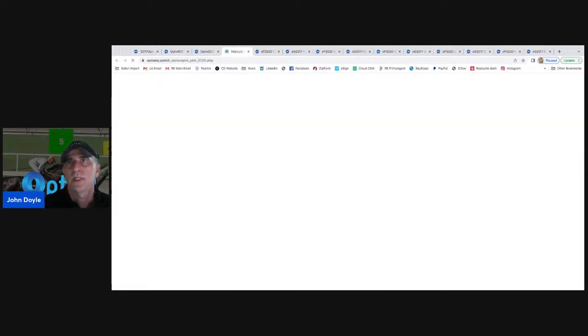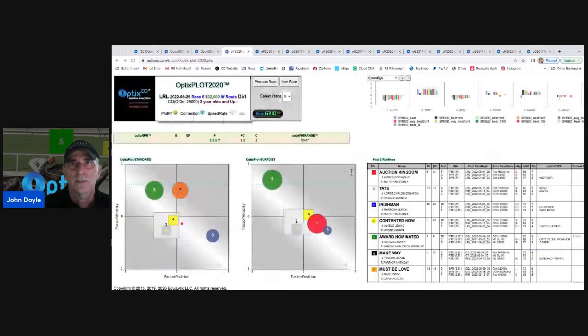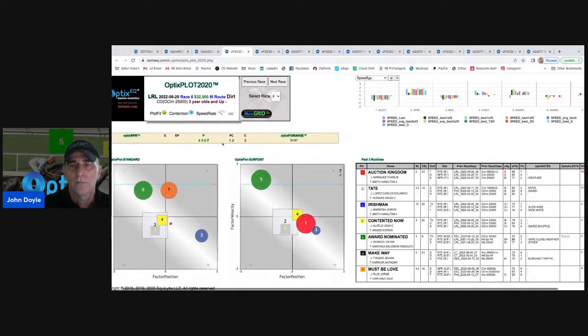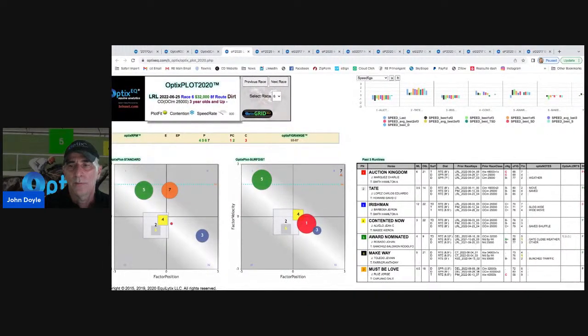I think this horse has an opportunity. This is a horse that has some good numbers. He ran off a long layoff, in bad weather, and then he's come right back in like 9 days, and that's number 5. Look at the pace advantage he has over these horses on both standard and surface. Now, the 2 has got the best late kick, but with a speed rating of 0 and a contention of a snowflake, this horse, if they just put him out in the front, looks like maybe a horse that can wire the field.